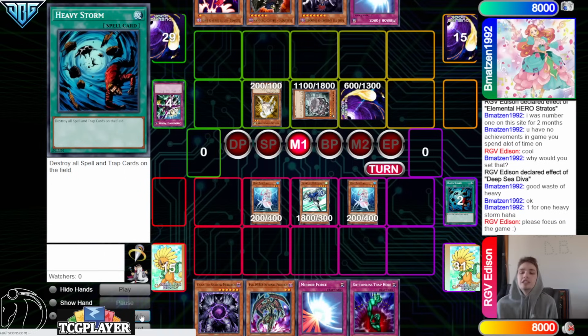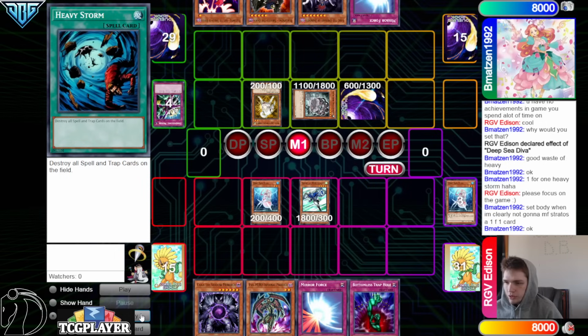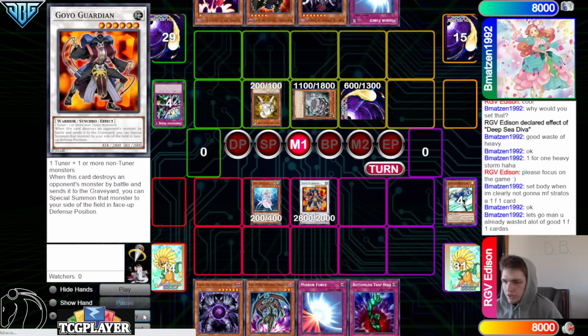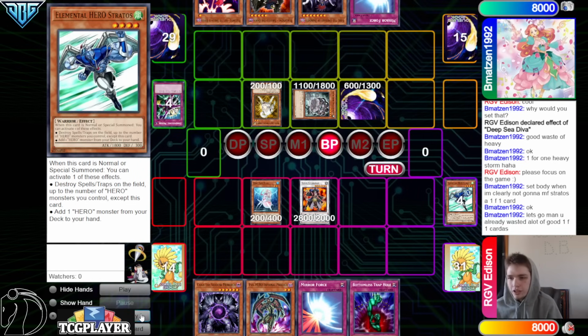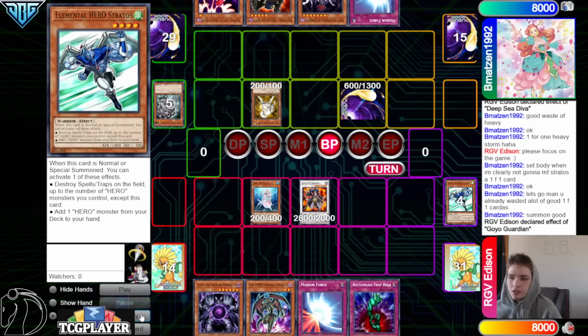Oh my gosh, it's okay. You're such a bozo. Please focus on the game. Set Body when I'm clearly not gonna Stratos a 1-for-1 card. Okay, this guy is too focused on 1-for-1s. Go in the YuGiOh. Let's go, man. You already wasted a lot of good 1-for-1 cards. Oh my gosh, Stratos already got its advantage. It already did its +1. It's gone now. Who cares? I already did it. Once it's searched, its +1 was already over.